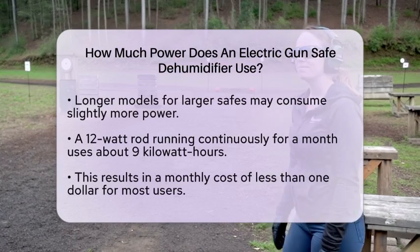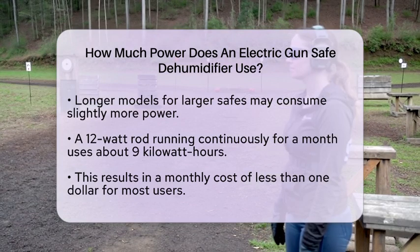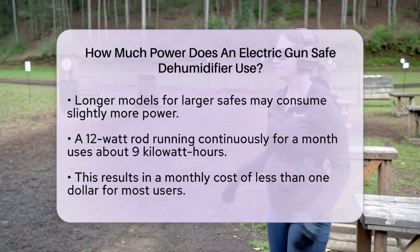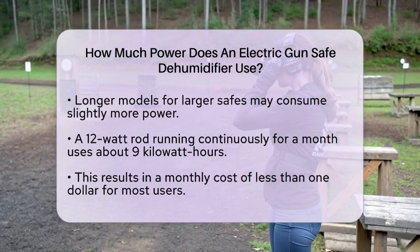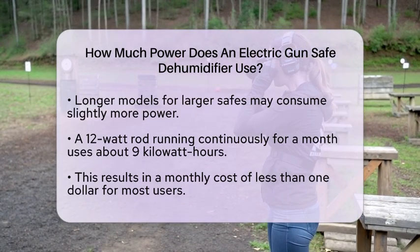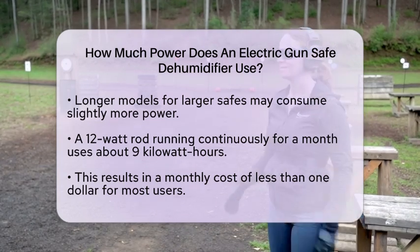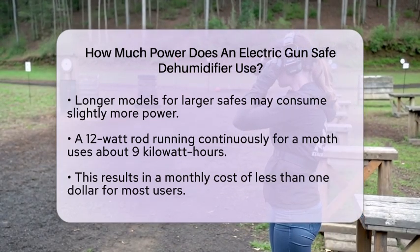It will use approximately 9 kilowatt-hours of electricity. At the average residential electricity rates, this translates to a monthly cost of less than $1 for most users. That is quite economical, especially when you think about the protection it offers for your valuable firearms.